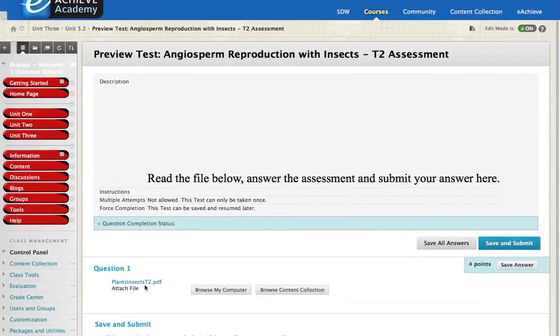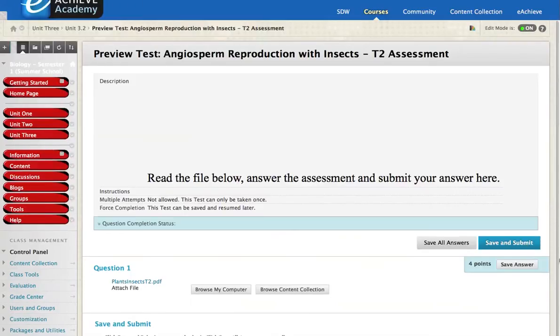You'll click on it, it'll tell you what you're supposed to do, basically the question, and then in a Word document or some sort of word processing document that you would have on your computer, you would answer this question and then browse your computer to attach the file and then submit. Just saving does not submit your answer. You have to save and submit to have it appear in the gradebook.